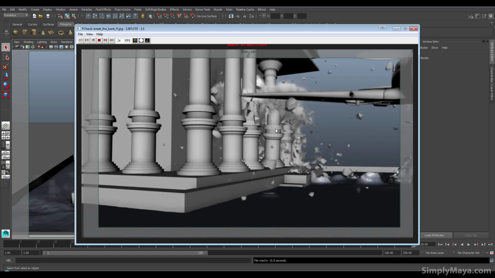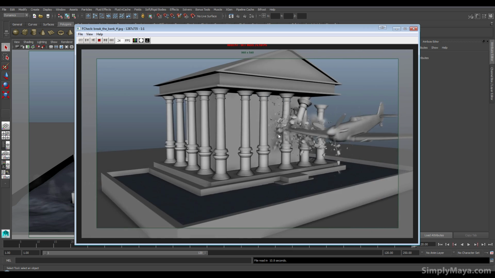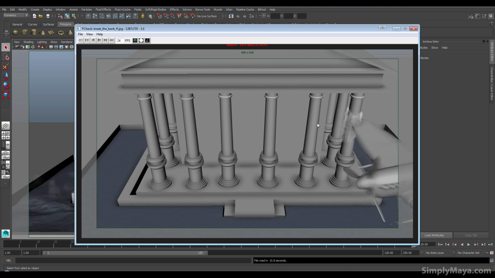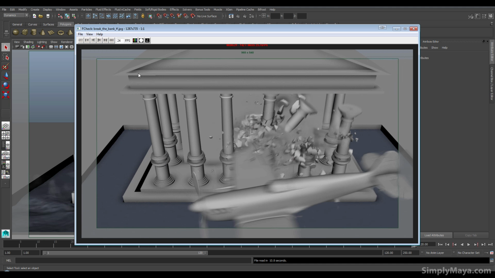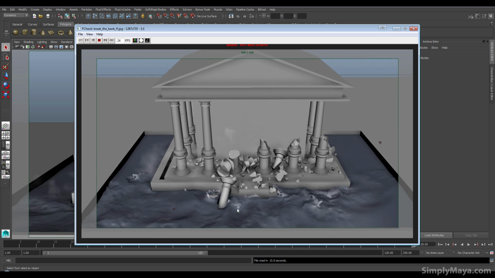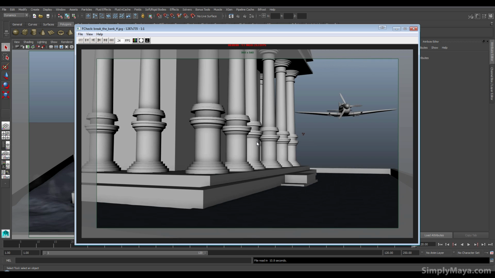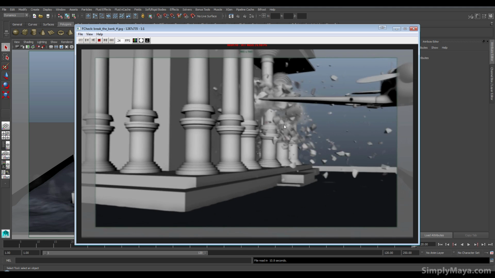So really our purpose in this was to create an entire dynamics pipeline and then get all the elements to interact with each other. So we're going to have the bullet physics interact with the Bifrost. As you can see, our chunks of tower drop into the water. We're then going to use N Dynamics to add some extra detailing to our simulation quickly. We're then going to finish off with Maya fluids to create this smoke.